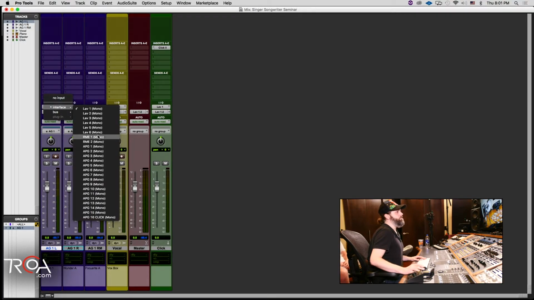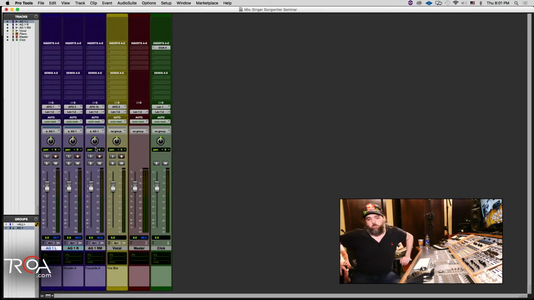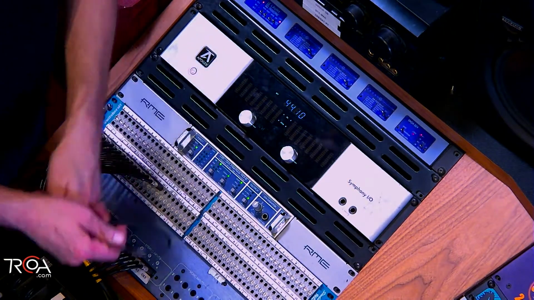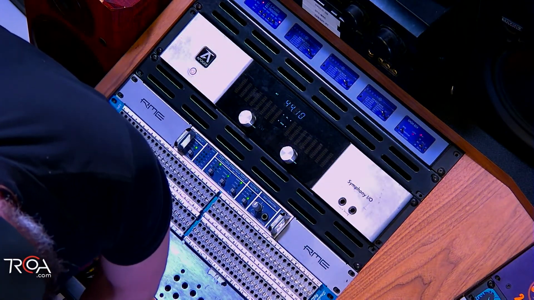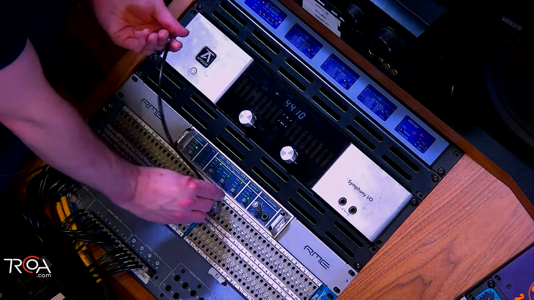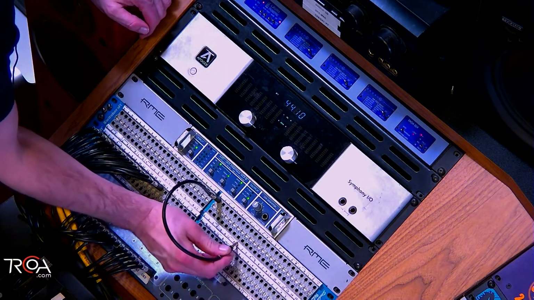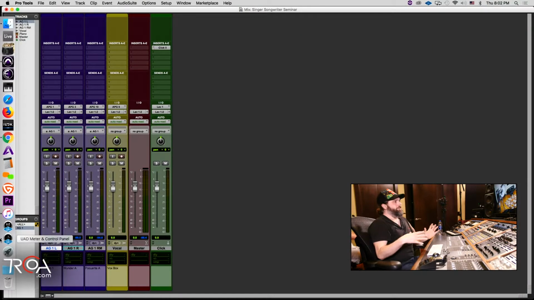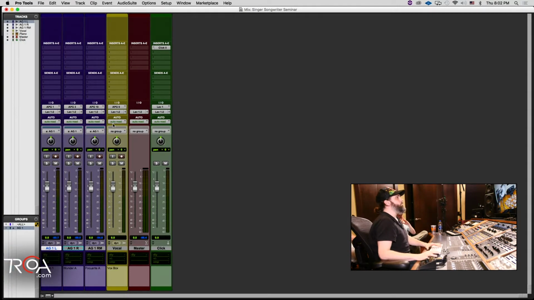I'm going to select an unused Apogee input. I'm just going to use Apogee 1. And I'm going to grab a patch cable, come over to my patch bay. We're going to patch my, what am I on? Vintech 1. So I'm going to patch Vintech 1 over here on the right-hand side over to Apogee 1, putting all of my conversion in the same unit. That are nearly impossible to account for later on. Okay, so we've got that all set up.